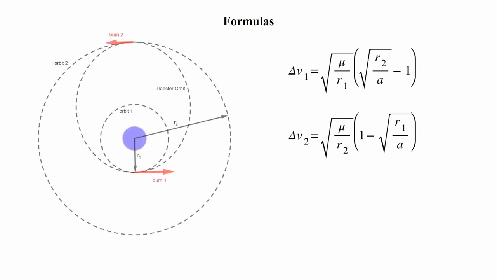We'll start by going over the formulas that we'll use. First are the all-too-familiar vis-viva equations. I first developed these in episode 2 and have used them repeatedly ever since. If you are unfamiliar with them, you may want to check that episode out. These formulas calculate the delta-v requirements for burns in a Holman transfer. Delta-v1 is at the lower altitude while delta-v2 is at the higher altitude. R1 and R2 are the respective orbital radii measured from the parent body center of those two altitudes, while μ, the letter that looks like a U with a tail, is the standard gravitational constant of that body. A number you can look up in-game in the tracking station or on the KSP wiki. Finally, the A is the semi-major axis, which is simply the average of the two orbital radii.